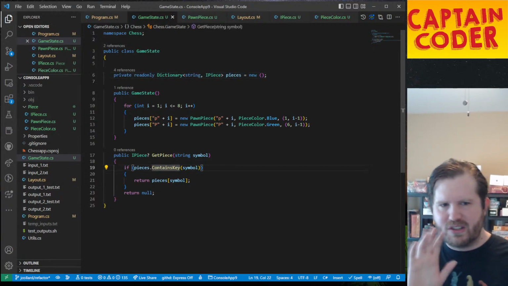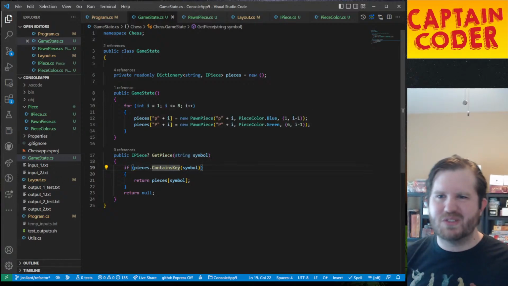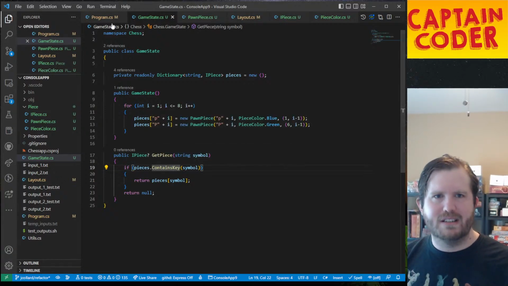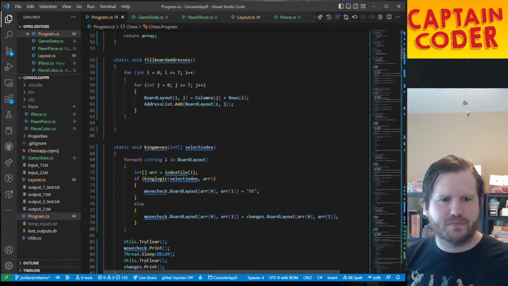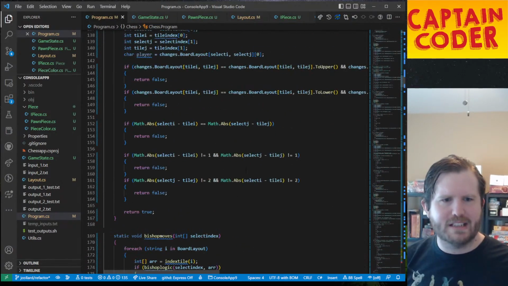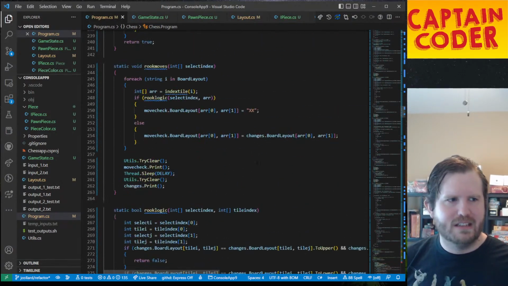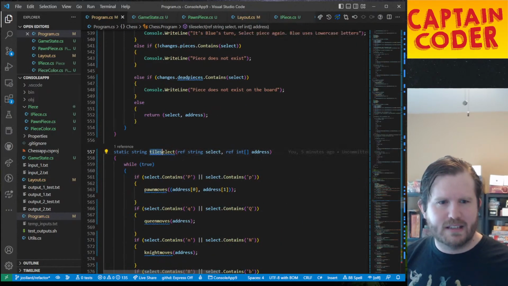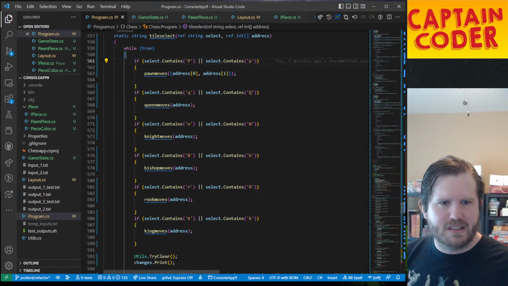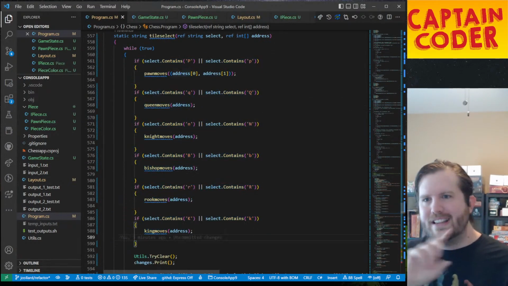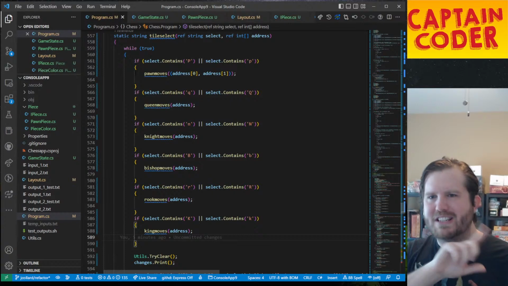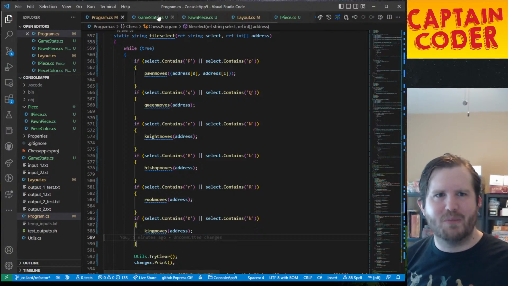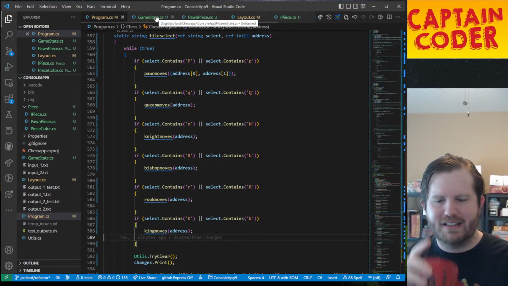ContainsKey has all of those ifs that we had written. All of these if statements are checking for the right symbol. These are now going to be stored in our dictionary. We're just going to get it out from our dictionary and be happy.